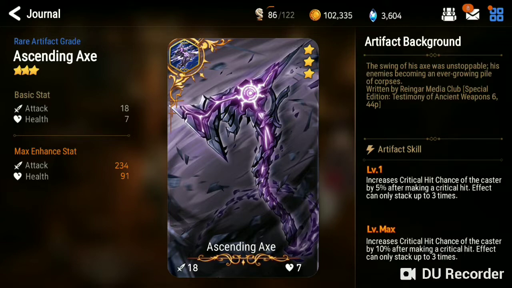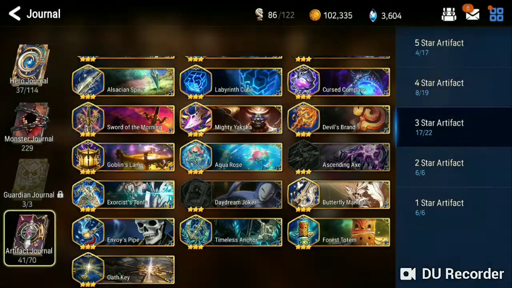Increases critical hit chance of the caster by 10%, and making a critical hit effect can only stack up to 3 times. So at max level, it gives him a 30% crit chance. Early on, it's 15%, but you start off with 24%. So at max level, this can get you already to half of your damage being critical. So it's going to be good. And that's without building crit on him. Not crit damage, but crit chance on him.